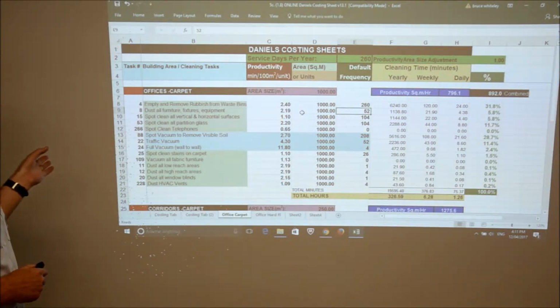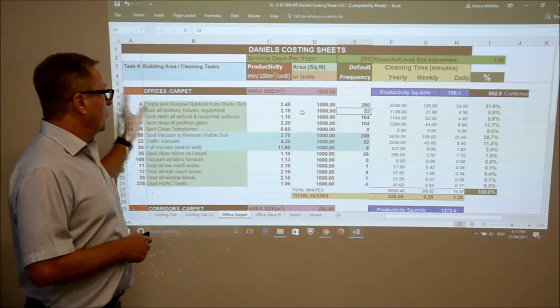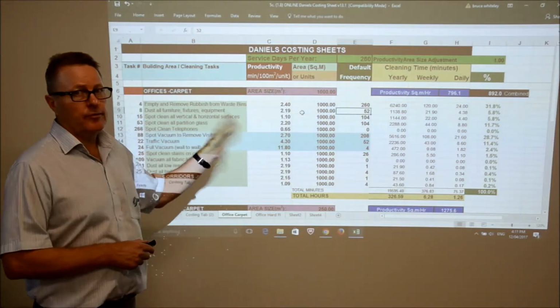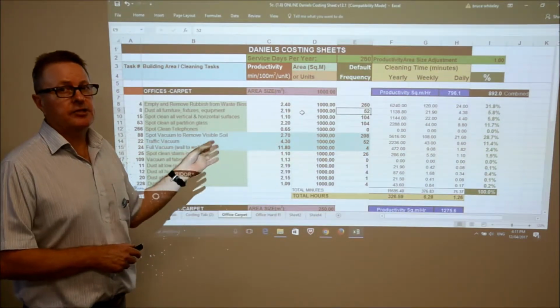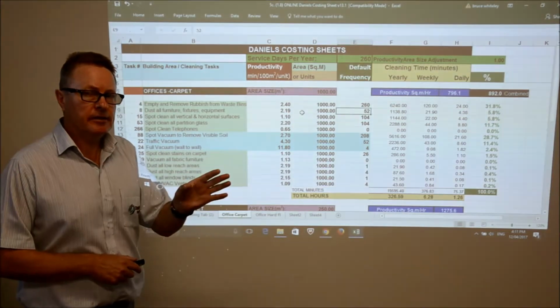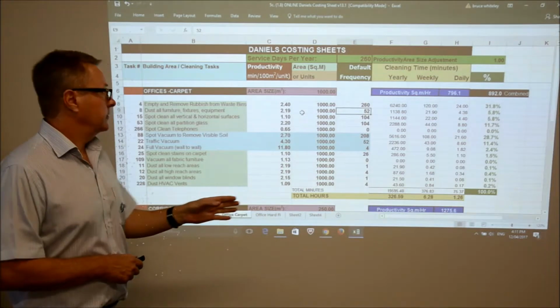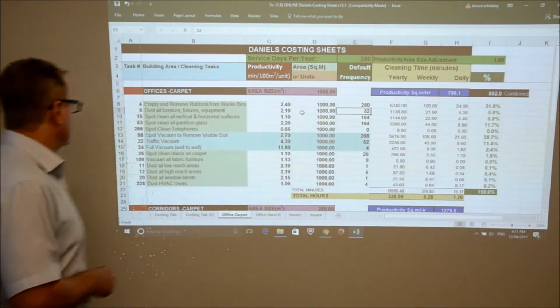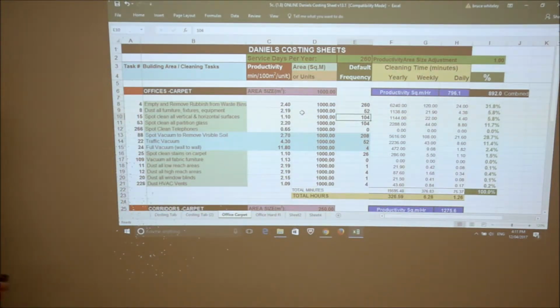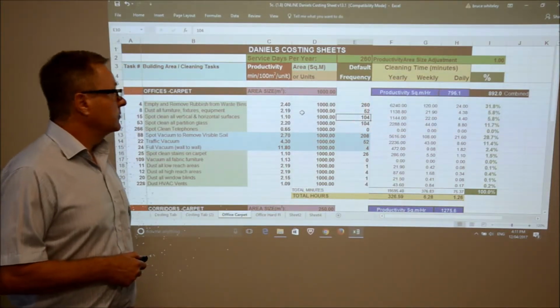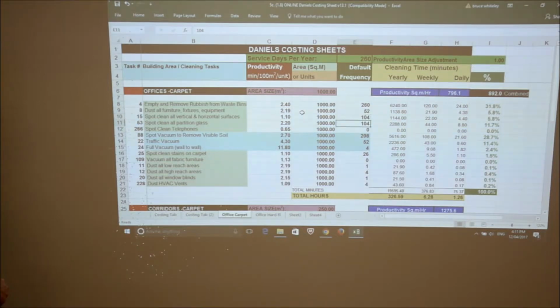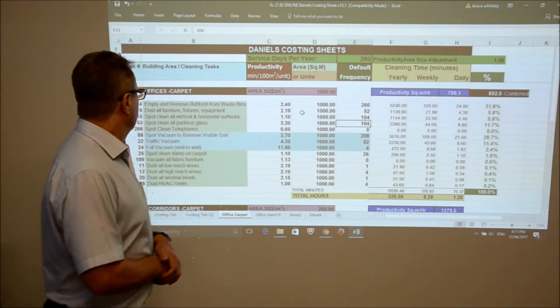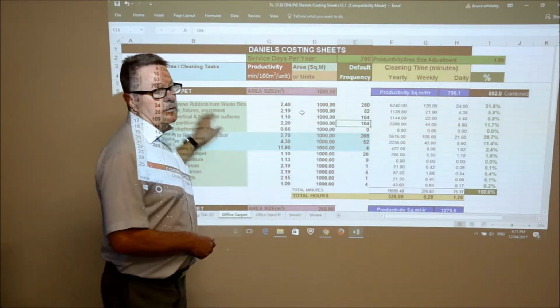Now what we mean by that is over a period of a week, we're going to dust all the furniture, fixtures and equipment. We're going to break it down, and we're going to teach our staff to clean a little bit each day. So over a period of a week, they clean all the fixtures and fittings. We're going to spot clean 104, 2 days a week. So we're then going to spot clean partition glass as well, 2 days a week.